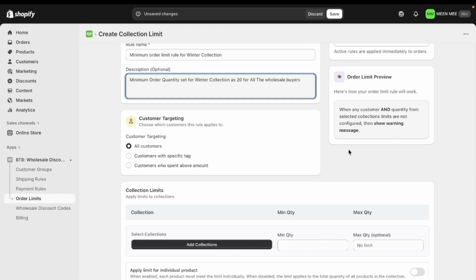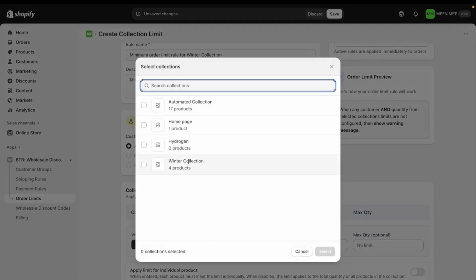If you have any restriction on customer targeting, like customers should be having some specific tags, or those who have spent above some amount of limit, then those targeting you can set up over here. For now, I'm adding this rule for all the customers, and on clicking add collections, you can browse the collections from here.